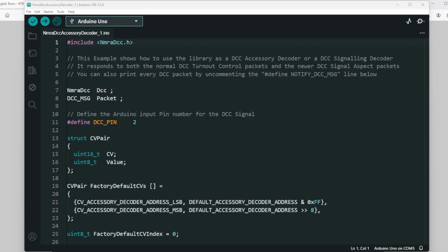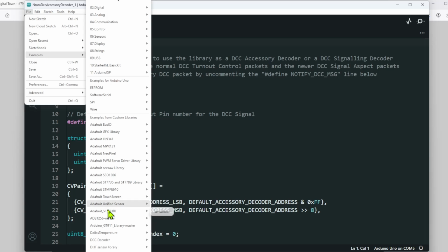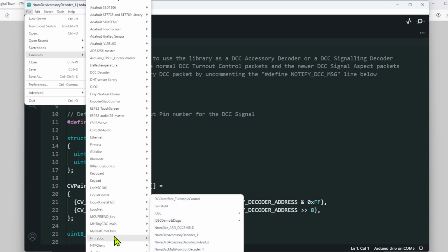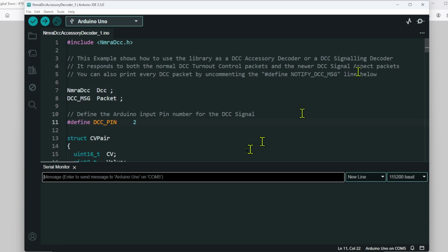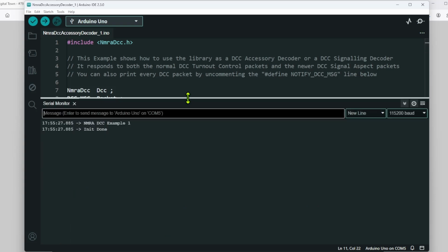So once we've built our circuit, we now need to load some software, and I have installed the example from the NMRA DCC library, and I'm going to use NMRA DCC Accessory Decoder 1, which is this particular sketch. Now, I'll be honest, I've already uploaded this to the Arduino Uno. Notice I'm using this for the Uno. I have had some issues when using this with the ESP32. I'm told you can get it to work, but I've actually got a separate sketch that I use for that I'll show you in a minute. So this is for the Uno. Let's just click on the serial monitor and let's get this thing running.